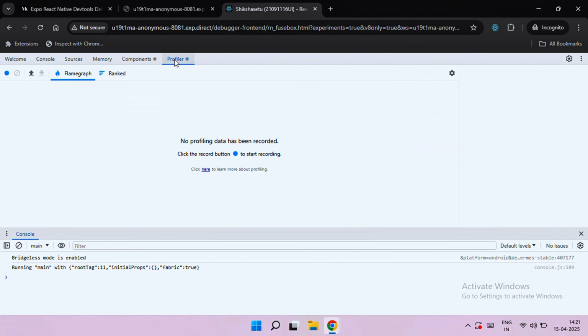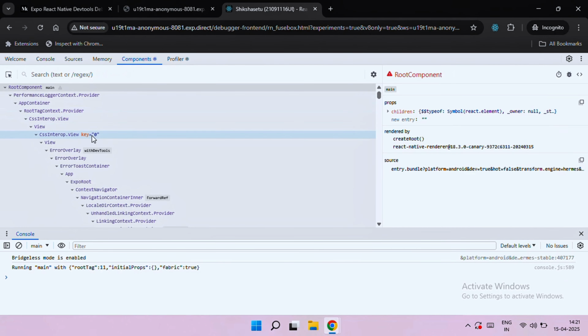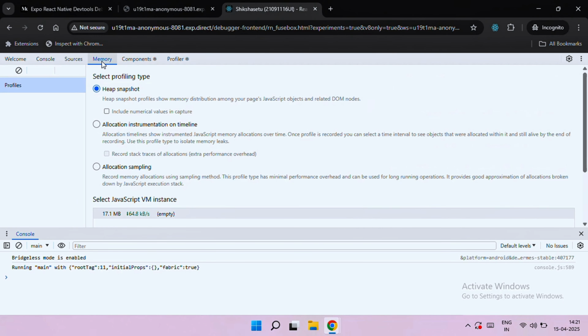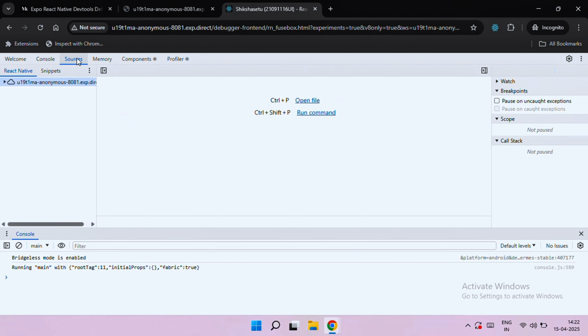The profiler, memory, see the source file.